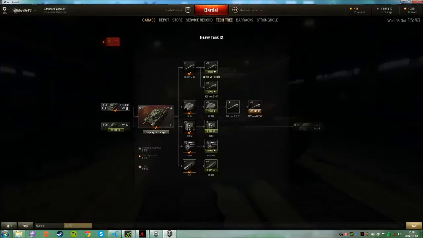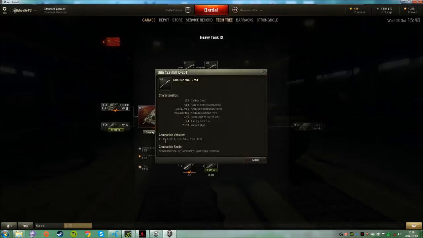I've not had the tank for that long. I've only gained 2,500 XP. And I have the guns uploaded from the KV3 and the KV1S and so on. And from the KV85 perhaps one of them is also. But this I've unlocked from the KV3.